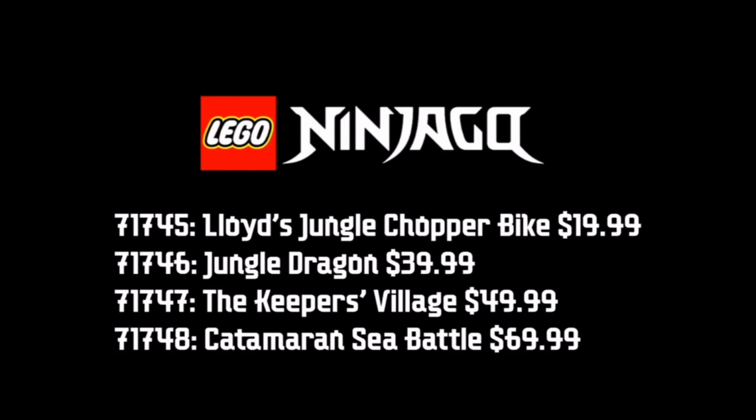Then we have the Jungle Dragon. Now, very interesting there, because the only way to actually get a dragon in Ninjago is if you're an elemental master, and there's been a lot of theories that Lloyd may get a new element, which is jungle. So I think that is definitely really interesting.